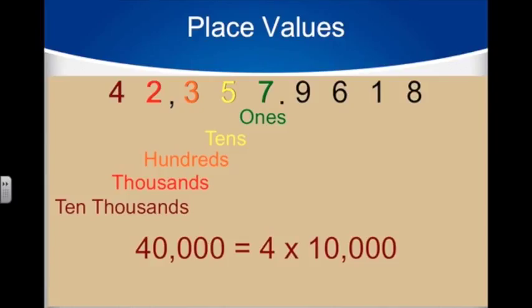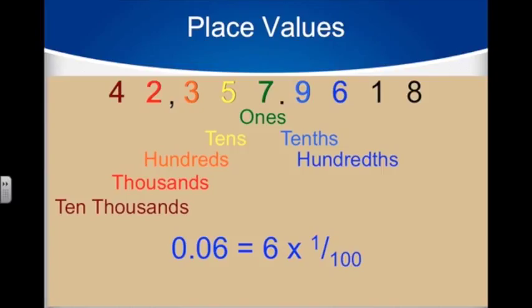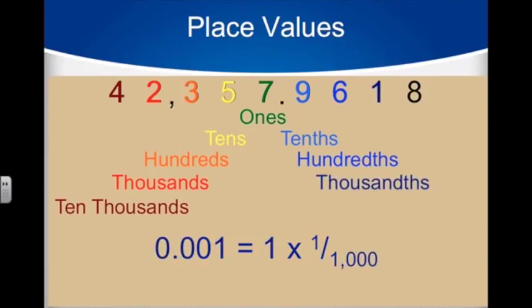Notice that the place value gives the value of each unit in that place, while the digit tells us how many of them we have. Now we can move to the smaller place values on the right side of the decimal point. 9 is in the tenths place. This means we have 0.9, which is 9 tenths. 6 is in the hundredths place. It's worth 0.06, which is 6 100ths. 1 is in the thousandths place. It's worth 0.001 because we have 1 1/1000th.